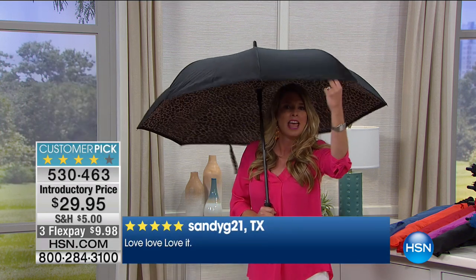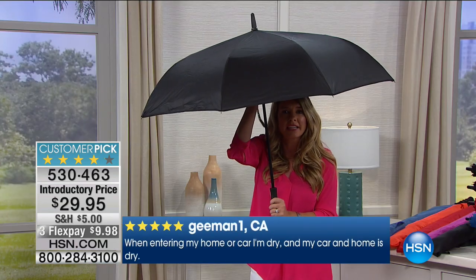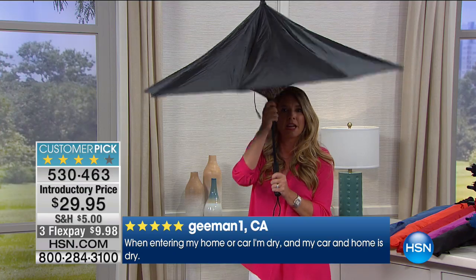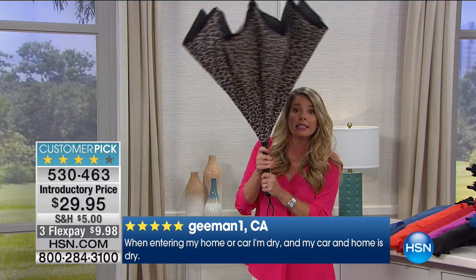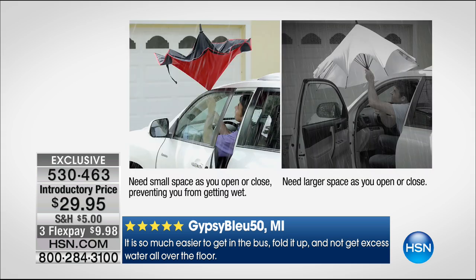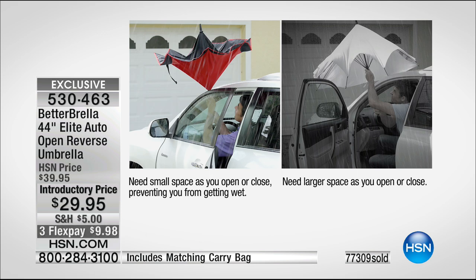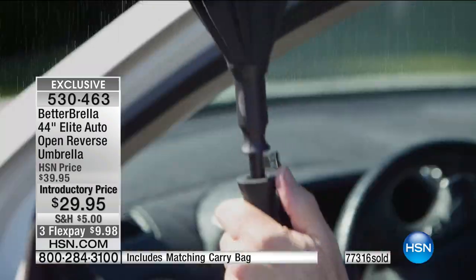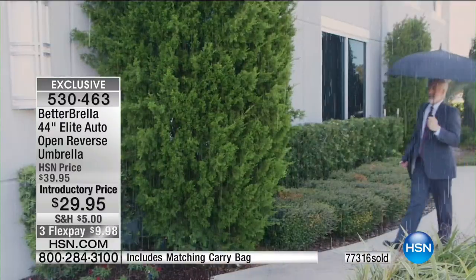This is two-ply technology. It serves a wonderful purpose, so it is going to keep you drier. Watch the technology. Just go ahead and watch the black fabric. Do you see how it is creating that cone? That's what holds the water in. Listen, we all need umbrellas, but don't you want something that's going to keep you dry? That's the whole purpose of the umbrella. And it can withstand up to 38 mile an hour winds. If you live in a city and you take a corner in between those buildings and you're walking around with an inside out umbrella, that's no good for anybody. So what umbrella do you know of that can withstand 38 miles per hour?